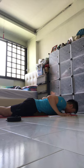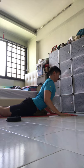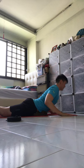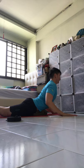Inhale, belly into roll, lift ribs, lift hands, come up all the way, hands down, lift up, exhale, all the way down. Now inhale, push belly into roll, lift ribs, hands, hands down, lift up, exhale, all the way down. Let's do one more for everyone out there. Push belly into roll, lift ribs, hands. Hands down, lift up. Exhale all the way down.